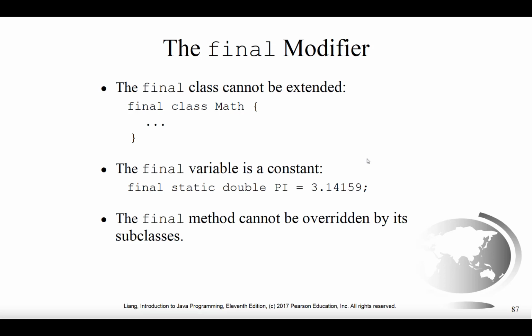There is a variable, which is a constant, in the math package, and it's the value pi, and that's a really good example of something that you wouldn't want anybody to override with a different value. It just wouldn't make sense to permit that. So to make sure it can't happen, we say final static double pi and give the value, and then no other class can modify that. So this final method can't be overridden by its subclasses.